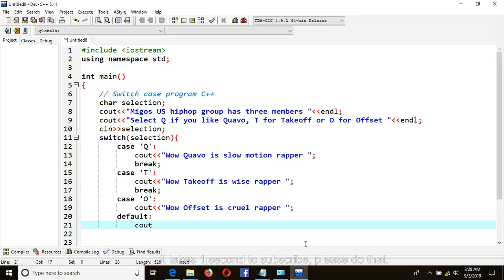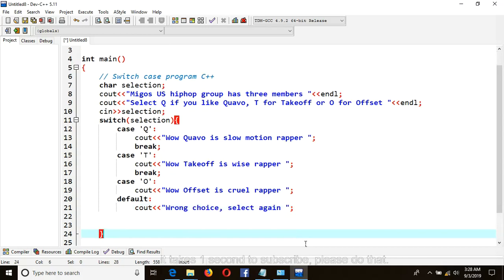This is the default to be executed. Yeah, so say wrong choice, select again, prompt a user to select again, and then put a semicolon.